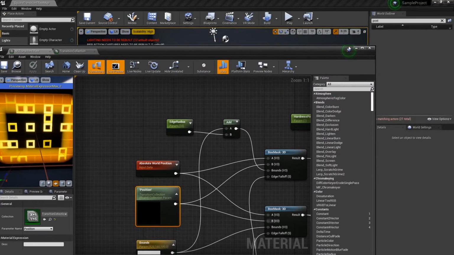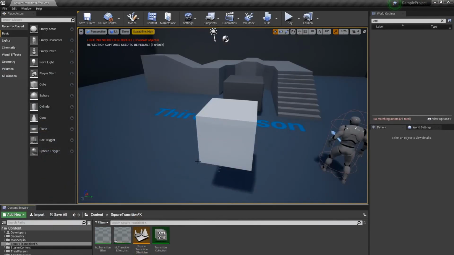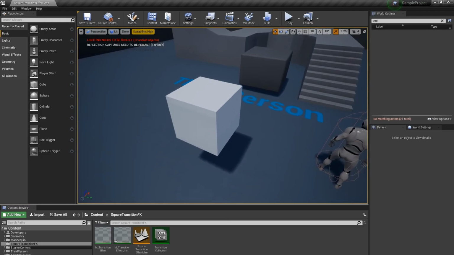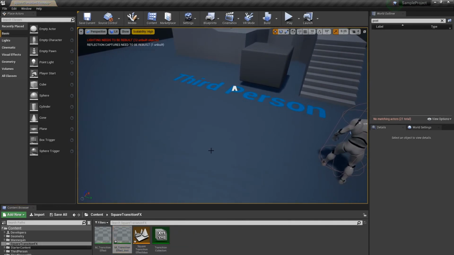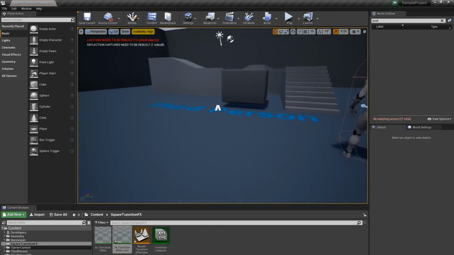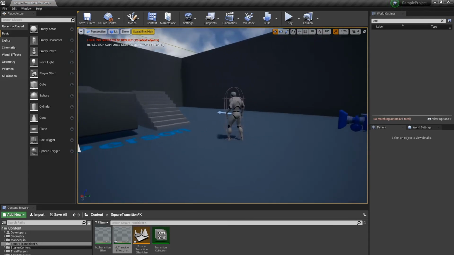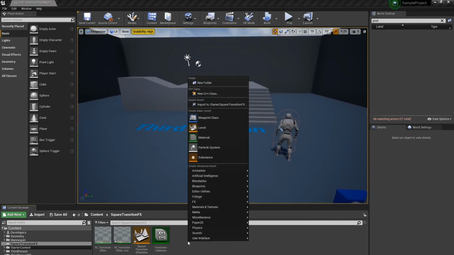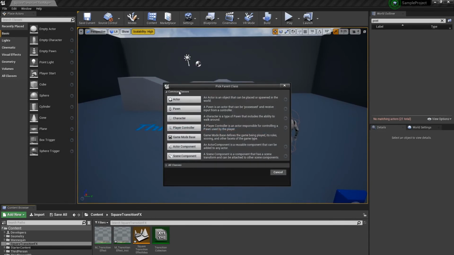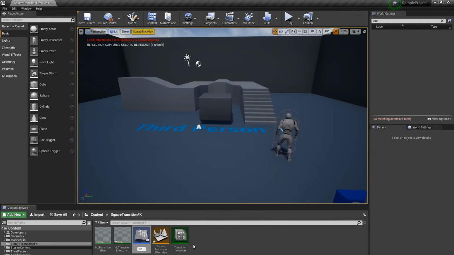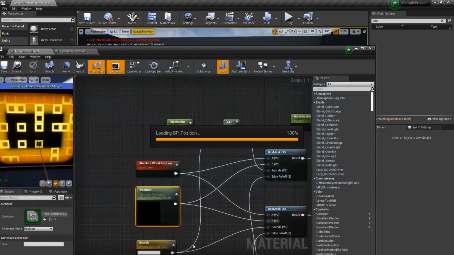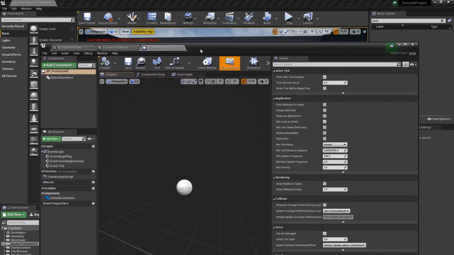Okay, now I'll just add this to the cube here, and as you can see, nothing is visible right now. So to have more control over this, I'll create a blueprint. Let's call this position. Why not?